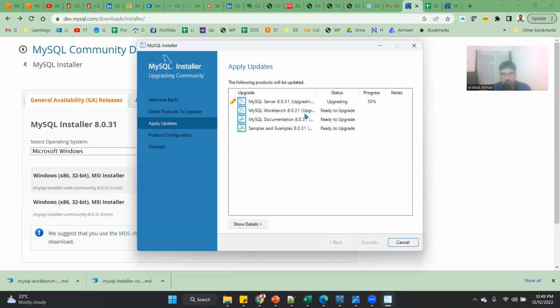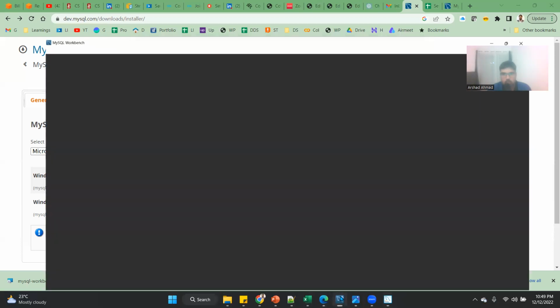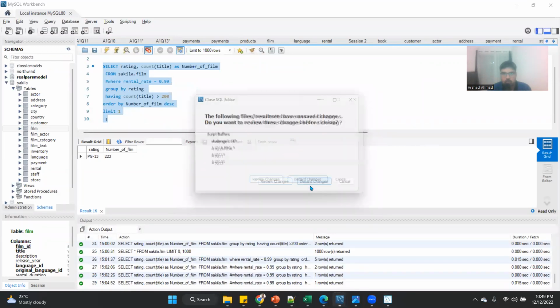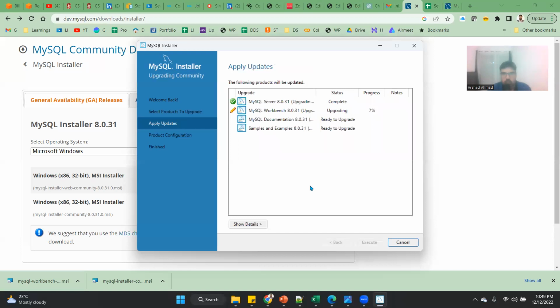For me, it is already installed. That's why I think it is upgrading. So that's fine. I think I should close this window. Give it some time to upgrade.